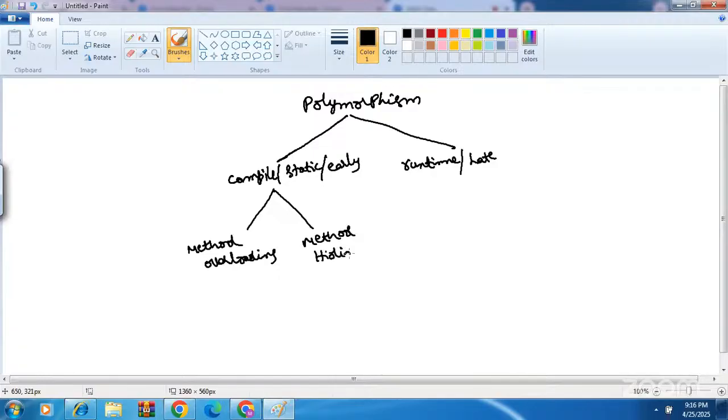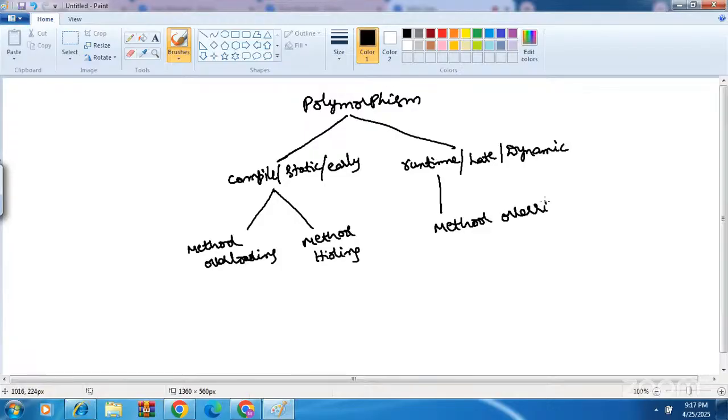Next, late binding or runtime polymorphism, or dynamic polymorphism, is implemented by using the concept of method overriding.